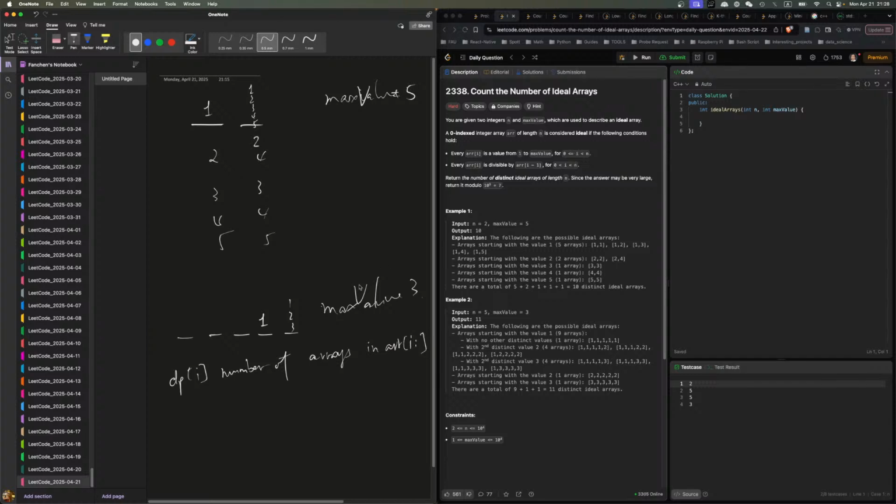Okay, so I can say this is 0, 1, 2, 3, 4. I cannot do dp[4], but I can do dp[3], right? So dp[3] is that 1. 2 is actually nothing, 2 is 2. 3 is 3, right? So basically we got 3 plus 1 plus 1. We have 5.